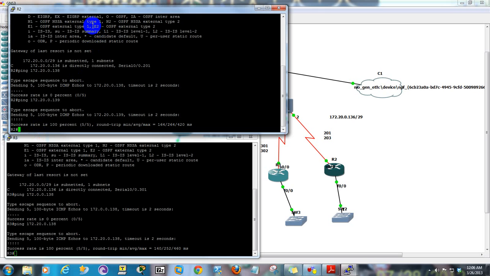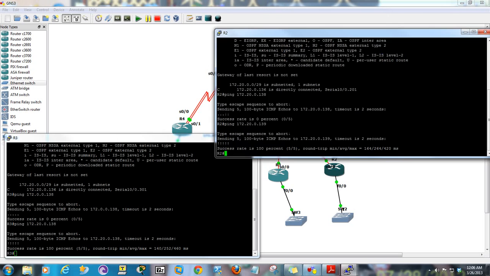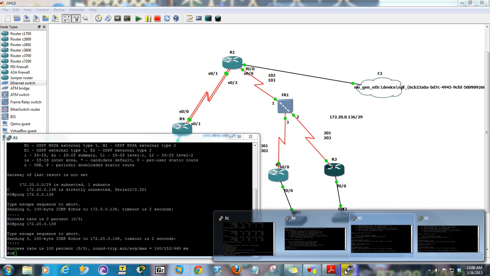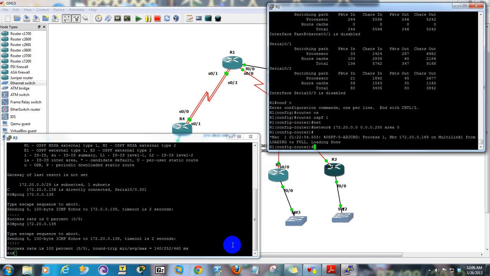Well, a little known fact about OSPF: it doesn't work really well across NBMA networks. So one thing we're going to have to do is set it up to talk to our neighbors. So we're going to go to R1, and it's loading with 169, so we know that works.